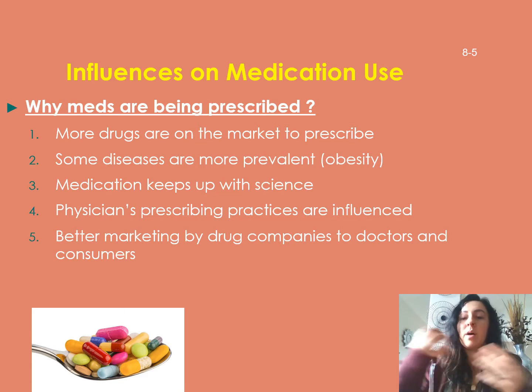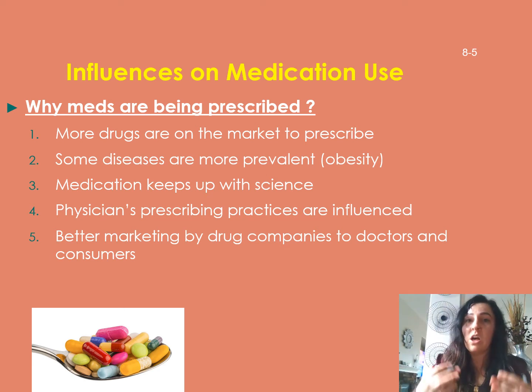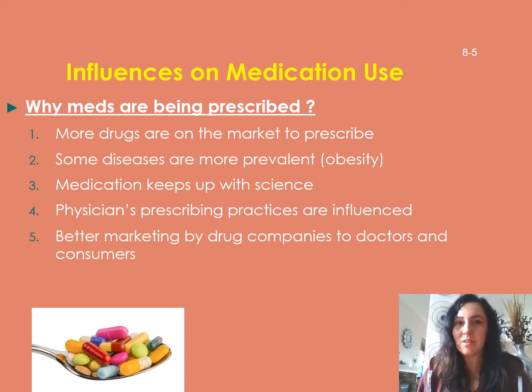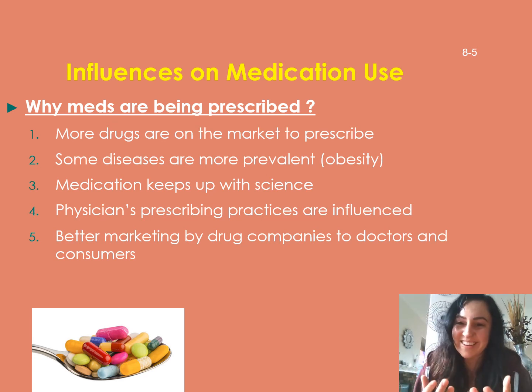Many of the diseases that we have are chronic diseases, and those do require many medications which have a lot of side effects. And a lot of these chronic illnesses lead to other diseases, okay, like obesity. There are many illnesses that are associated with obesity. Like if you have high cholesterol issues, there are going to be many other diseases that stem from that high cholesterol problem. Okay, and then of course there are going to be side effects to the medications that you have. So how do we fix those side effects? We get more medication.